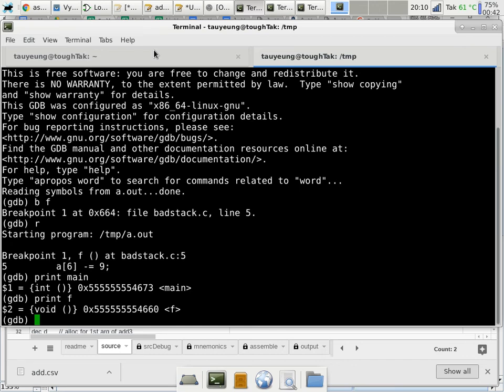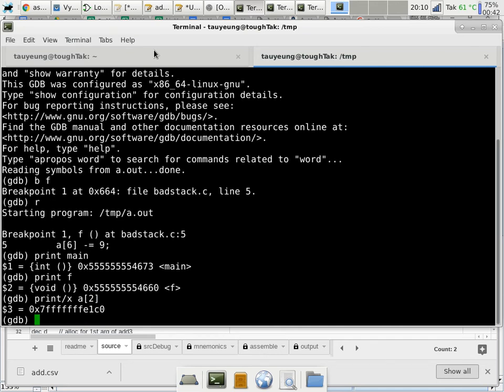I just need to know the approximate range. That's all I need. So at this point, which is now in F, I'm going to print the array A. But I'm not going to print the whole thing out. I'm going to print with a /x because I want to print in hexadecimal, one by one. The one I'm going to print is not A bracket 0 or A bracket 1 because they're actual elements in the array. They're uninitialized. They're of no interest to me whatsoever. I'm going to start with 2, which is the 3rd element of the array.